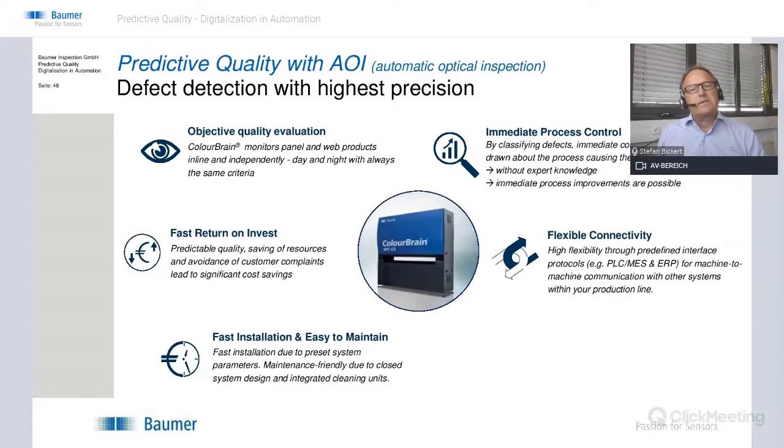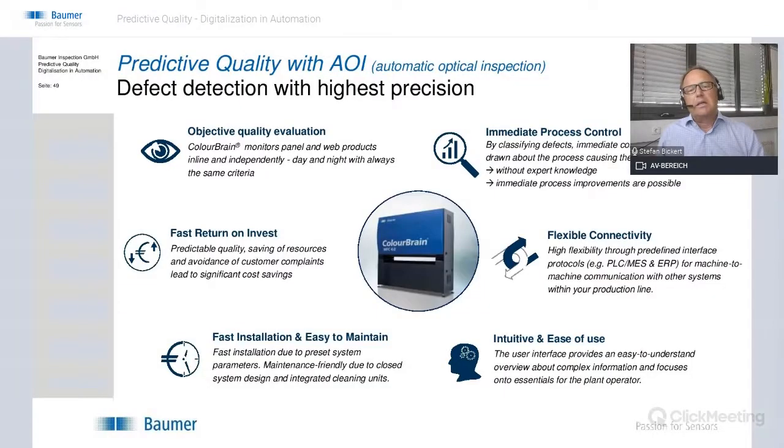We worked a lot on fast installation and easy maintenance. Our systems are right now pre-configured. We have implemented an FAT process here internally to pre-configure the systems before we install them on site. And last but not least, there is relative ease of use and an intuitive user interface. It works more or less like you know it already from your mobile, and that is what we implemented here also, a touchscreen surface.